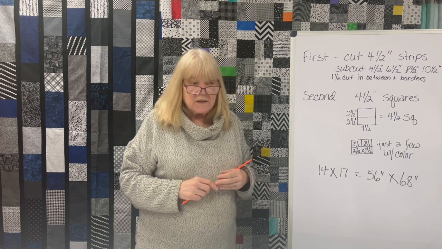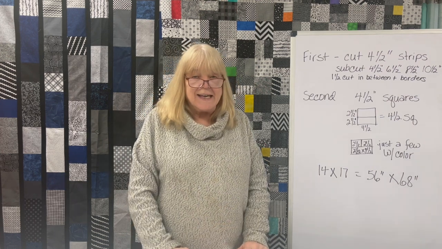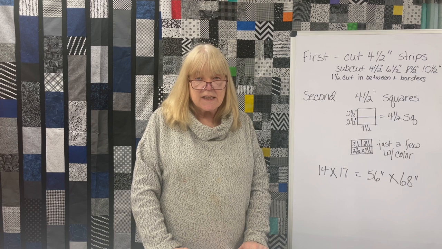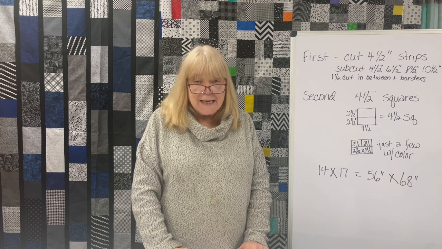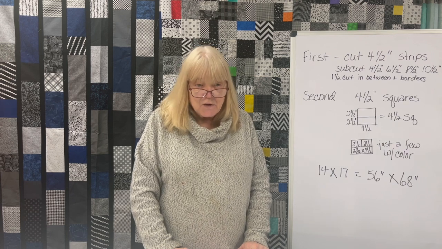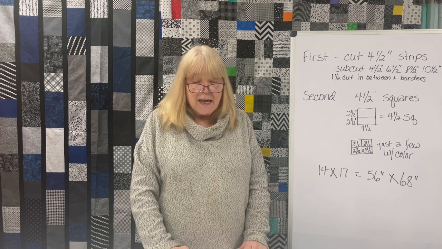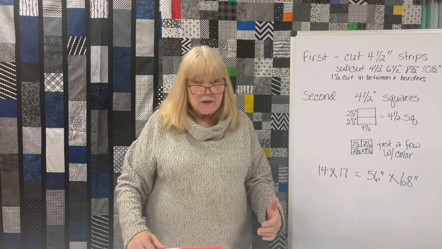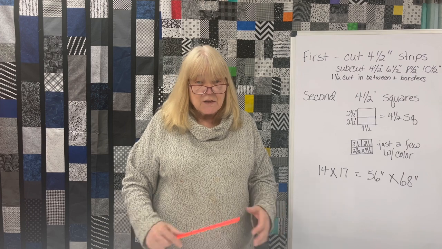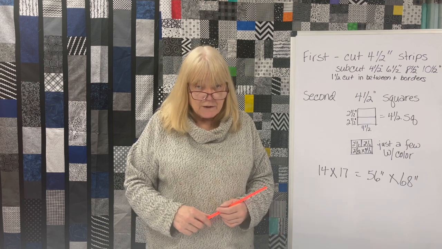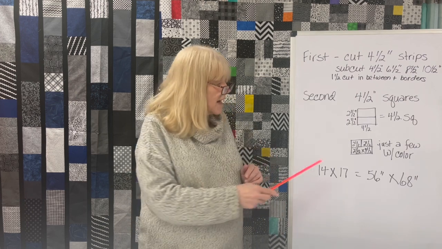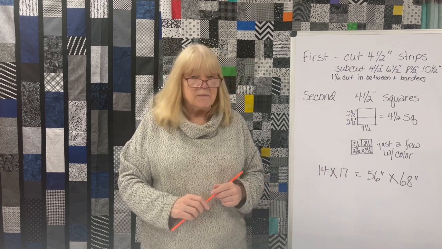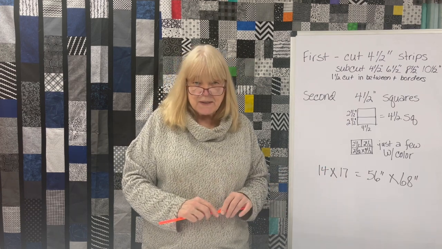I watched a video today that I think she said was 90 by 106. I don't want to make 90 by 106. You have to bind those. And the bigger the quilt, the harder it is to bind. So I really prefer this kind of size that's more of a lap size.